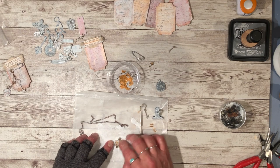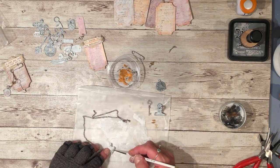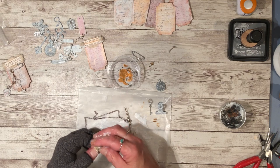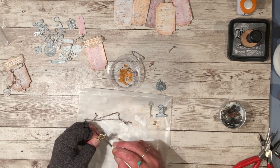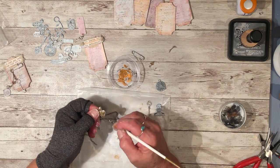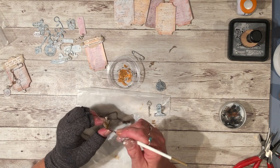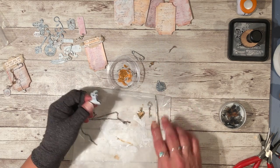Let's try to fix up this heart here — a little bit of paint, use my fingers a lot, but that's okay, it's all a part of the process. Rub it in and see what we can come up with. It's still shiny — I might have to sand it a little. Let's try painting over it, letting that dry and then going over it again with some gesso, and I think we can fix that and make it look pretty cool.